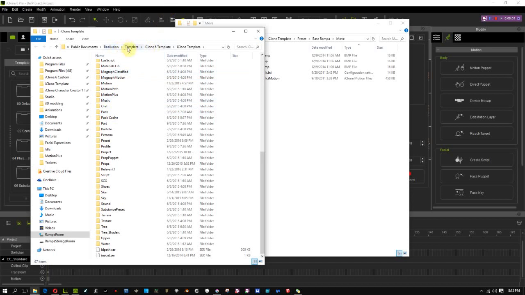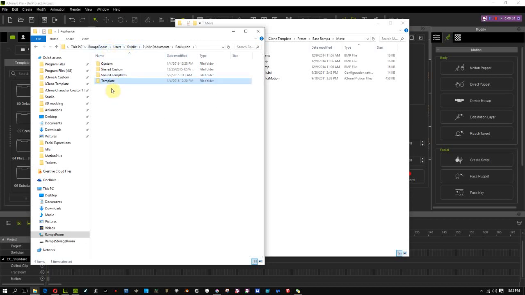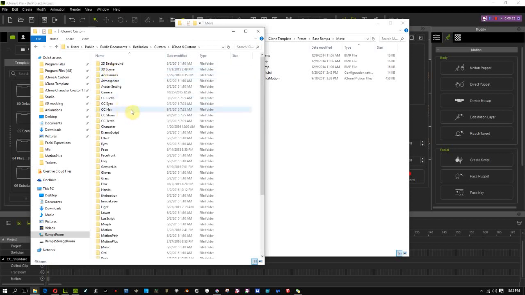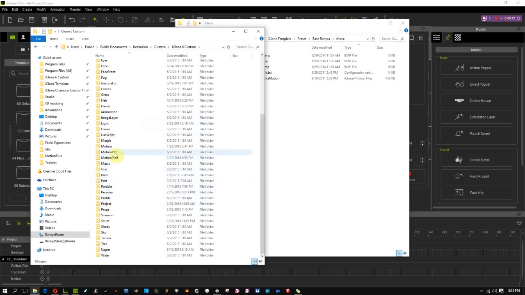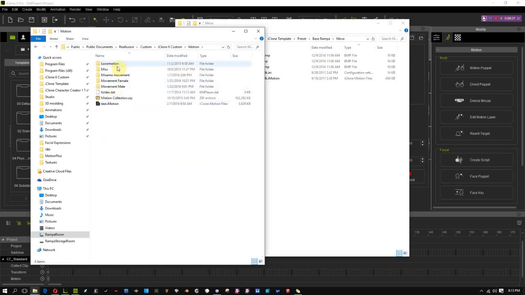In fact, I'm going to use one that I haven't used anywhere that is not from Reallusion. So I'm going to go into Reallusion, into my custom folder, into my iClone 6 custom, and then I'm going to go to the motion, and I have some Mixamo motions, and I think I want to use one of those.